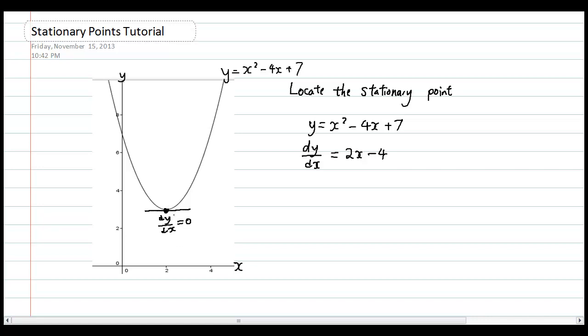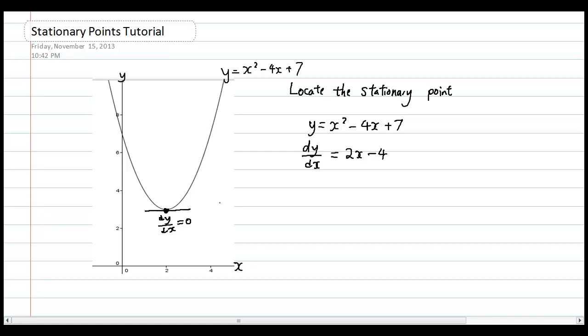Why is the gradient 0? Because it has no rise. If you have a look at this line here, it's flat, or you can say the line is horizontal, which means it has no rise. So the gradient at this point, the rise is equal to 0, and the gradient is changing y over changing x, or rise over run. So if the rise is 0, the gradient is 0. So this point here has a gradient of 0.